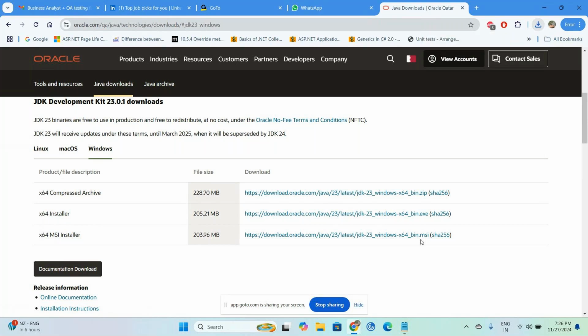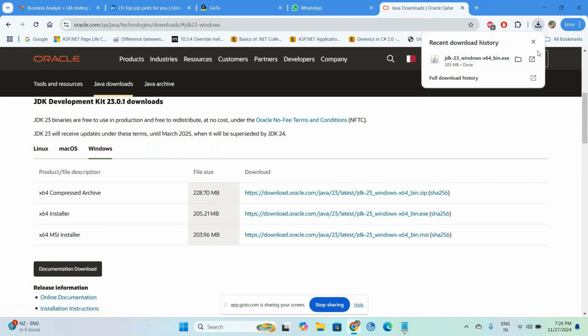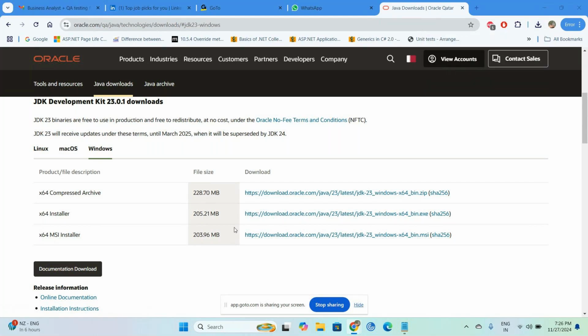You can just give it a try, and you can try MSI also. It should be the same, but it will run as a background process as soon as you start your Windows. So you can see the exe. I click on it.